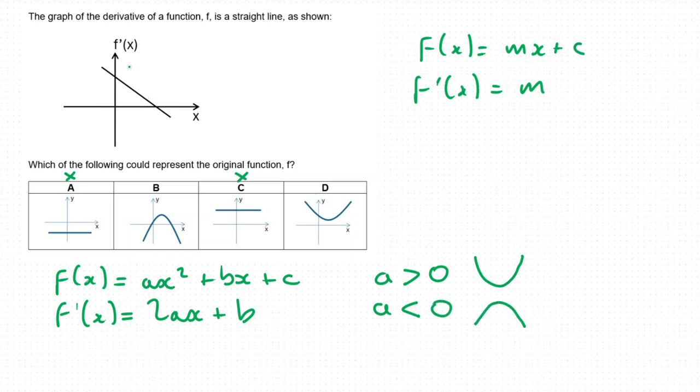Okay, well, what we notice is that the line definitely has a negative gradient. Okay, so if A in the straight line has got a negative value, then working backwards, we can see, well, that same A would be negative in the parabola, the coefficient of x squared. And therefore, we know that A is negative with the parabola, and therefore B must be the answer and not D.